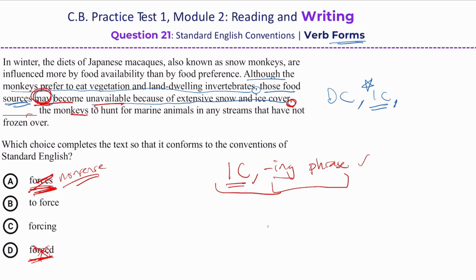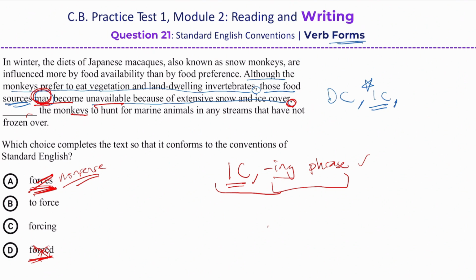And the correct answer to every single grammar question, or every single question on the SAT, is going to be supported by context. In other words, the context in the passage will always support the correct answer. It's not almost always, not usually, not sometimes, not rarely, not never, but always, every single time. The correct answer will be supported by context.